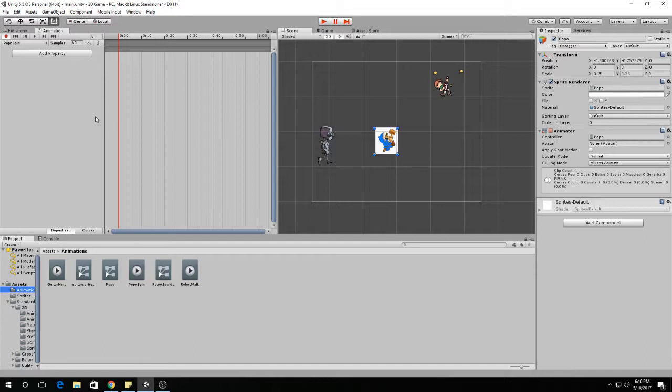When we start creating an animation of our own, two things pop up in the animation window. The first thing is this timeline over here. This shows us 1 second's worth of animation. So I can start at the beginning of the animation. If I press this double arrow over, it goes to 1 second in the animation. So basically, what the timeline is doing is it's showing me where my keyframes are. And I keyframe things by clicking this Add Property button.